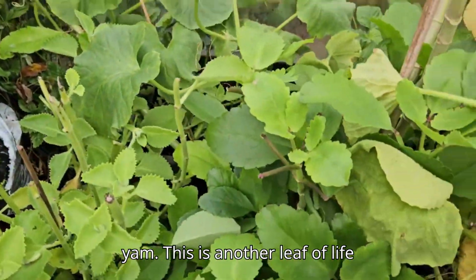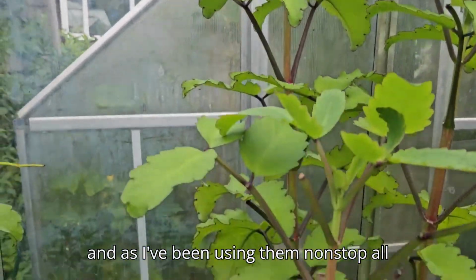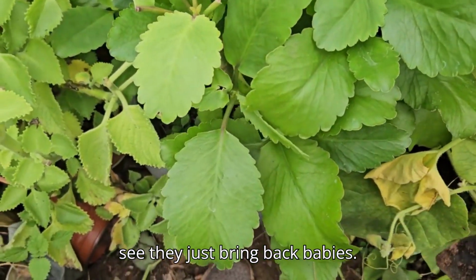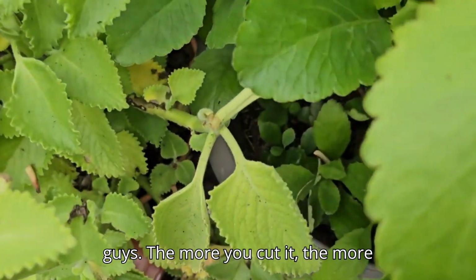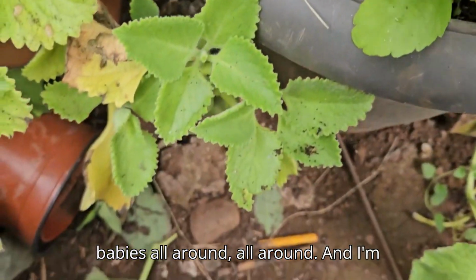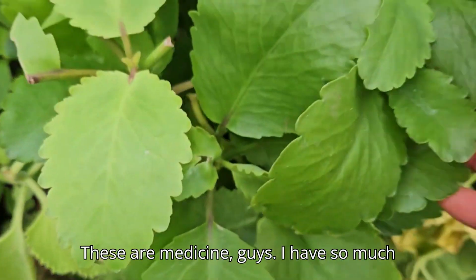This is another leaf of life, guys. That's how tall they got. And as I said, I've been using them non-stop all through the growing season. But you can see they just spring back babies. Don't be scared to cut your leaf of life, guys. The more you cut it, the more it produces. Look at babies all around. And I'm just gonna rest this leaf there as well. There's babies everywhere, guys. These are medicine, guys.